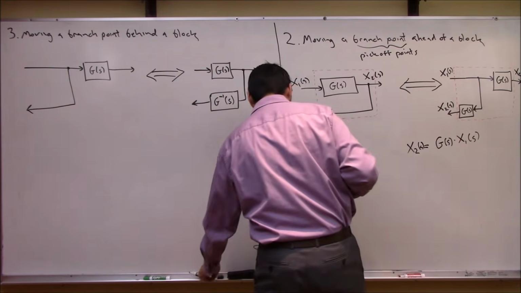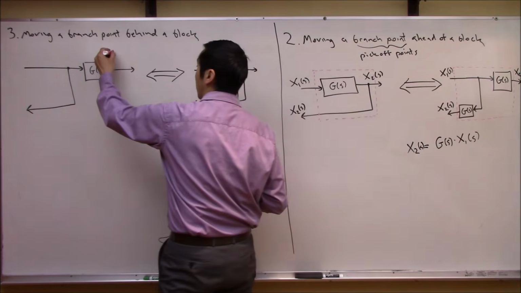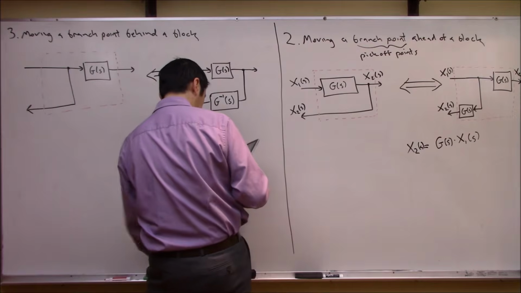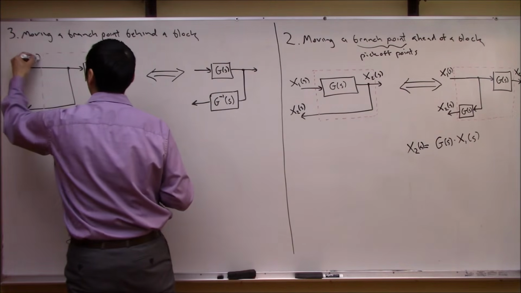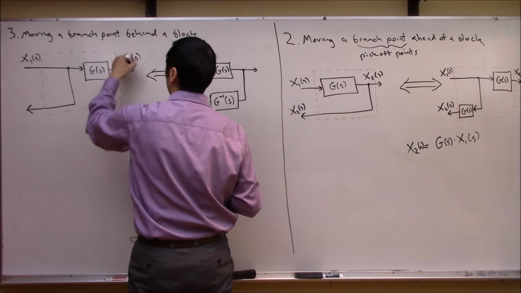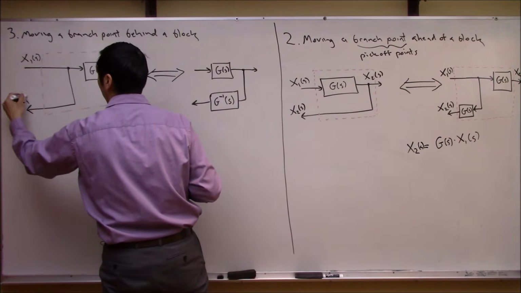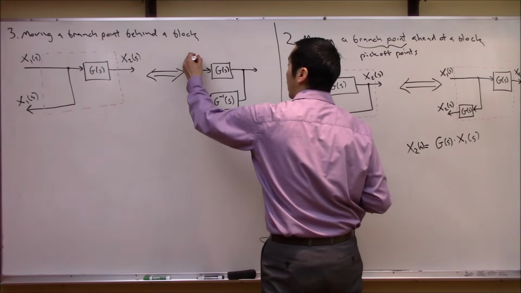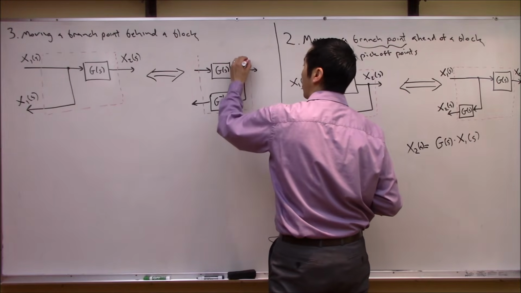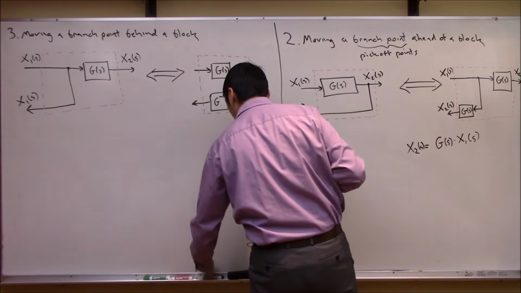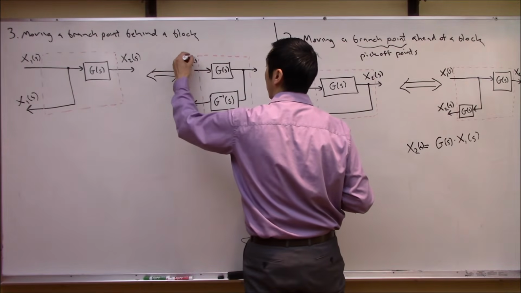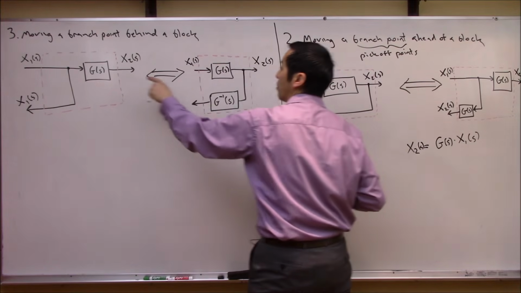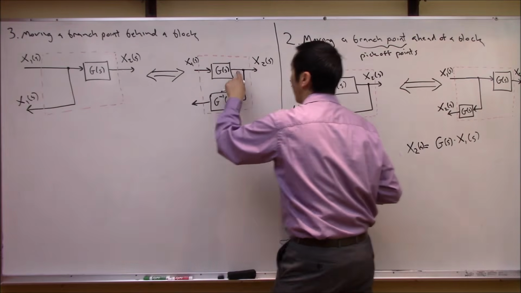So again, the way to check this is to draw the interface to this block, or draw the input-output relationship to this block. So the original system, let's label some of these signals. You had x1 of S coming in, and here let's call this x2, which is just the transfer function output, and over here you've got x1 of S. So you better hope that if you did it right, the interface to this block is the exact same thing, meaning the inputs and outputs are the same and their relationship is the same. So let's just check this. Here's x1 of s. We know for a fact that this has got to be x2 of s, because x2 is defined to be just the output of transfer function g, and this is definitely what this is.